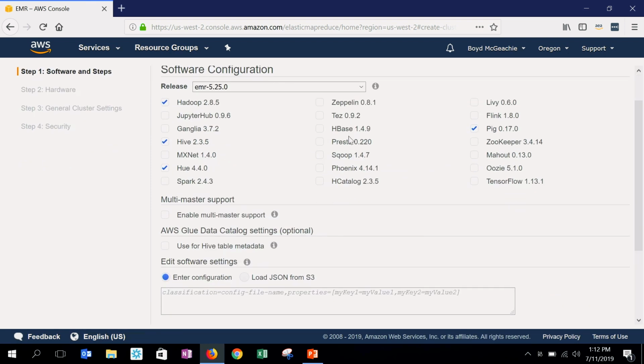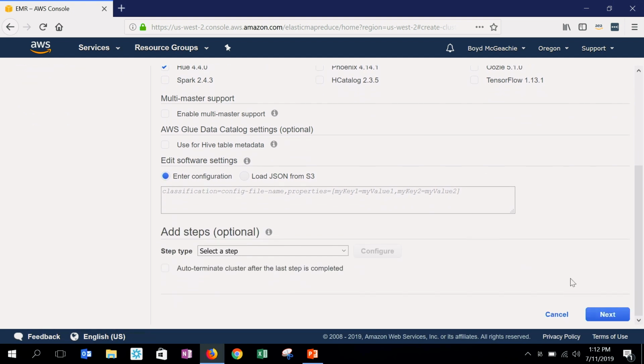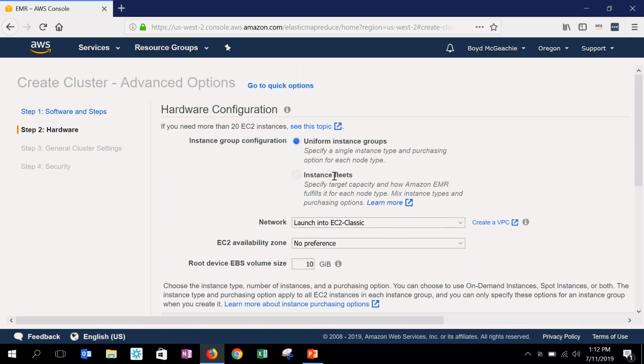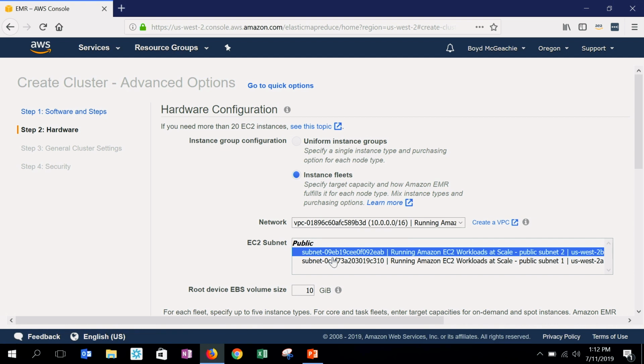Now, obviously, there are many different applications supported in Amazon EMR. We're not going to focus on that here today. We're going to focus on how do we configure the compute resources to use Spot efficiently. So, first and foremost, the most important thing to do is click Instance Fleets. And then select your VPC, and obviously provide as many subnets as you can use in your EMR cluster. That allows EMR to find the best availability zone to deploy your cluster in.